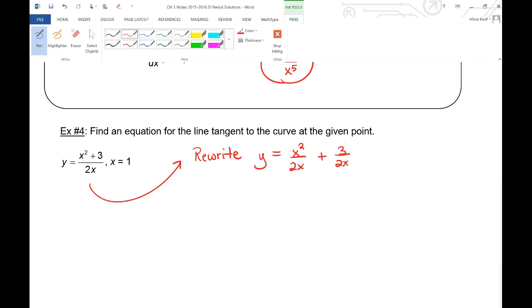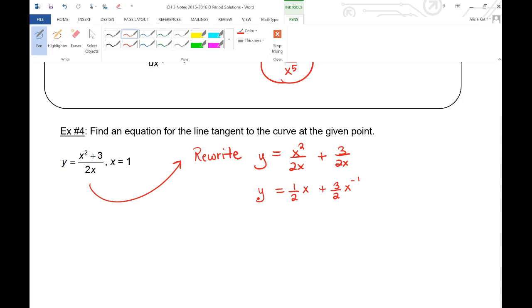Okay. Now, I'm going to go one more step, and then I'll do the derivative, and you'll see why the power rule is so much easier than doing quotient rule sometimes. You can only do this if you just have one term in the bottom. Like if there was a plus sign or a minus sign down here, you have to do quotient rule. But here, I'm going to rewrite this as 1/2 x plus 3/2 x to the negative 1. Let me pause there, make sure, are we okay with how I rewrote that?